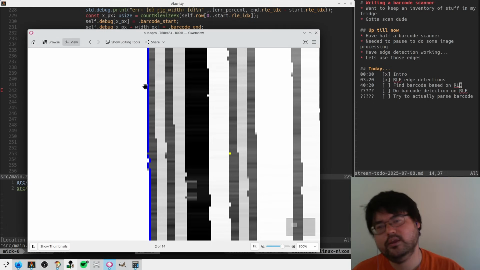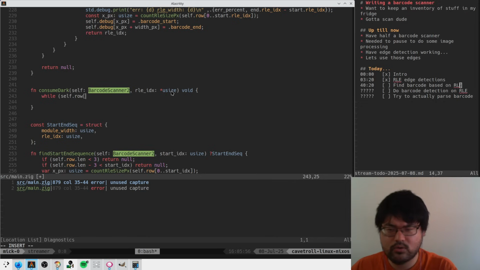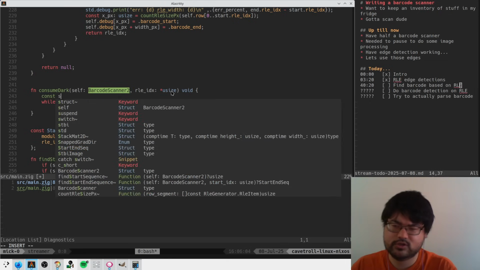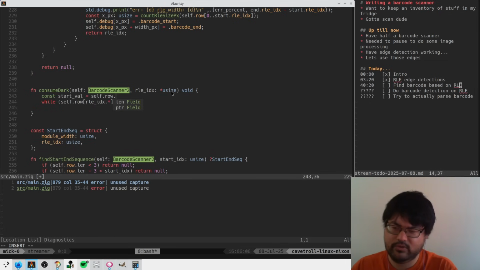So I guess it's like, while this row at RLE index start val is this, right?